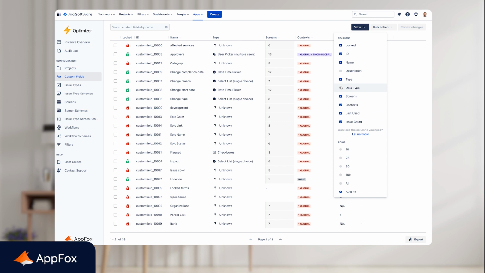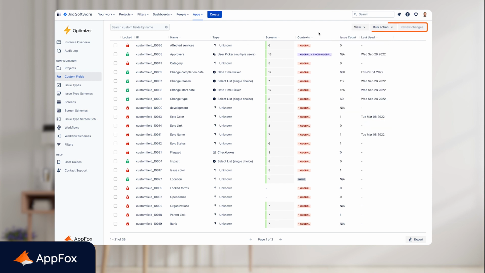If there are columns missing that you would like to see added to this product, of course please do let us know, and there is a link here to let our team know, and we'll make sure this is added to the product development roadmap. On this Smart Table, you'll also notice the bulk action and review changes options in the top right-hand corner as well. We're not going to cover these in this video, but there is another video that will walk you through both of these features.